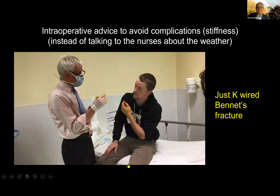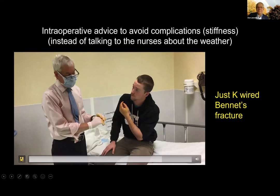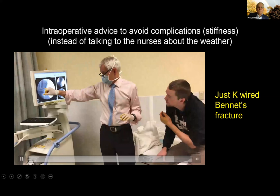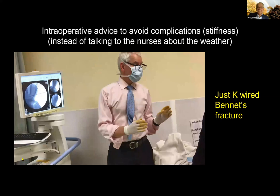And what we're going to do is leave that cast on because it takes 4 to 6 weeks for one of these to get good and solid. Your joint looks great right now. And if you look at it, see? It looks perfect. So it'll stay that way as long as you don't mess it up. So, you know, whatever you were planning to do in the next month, that ain't going to happen. Okay? Are we good? Yeah.